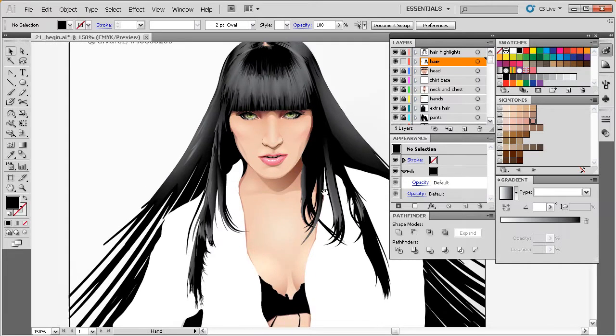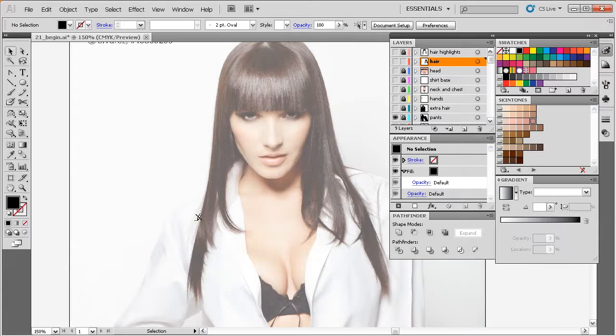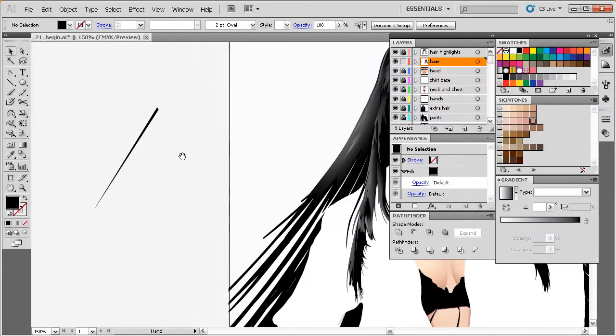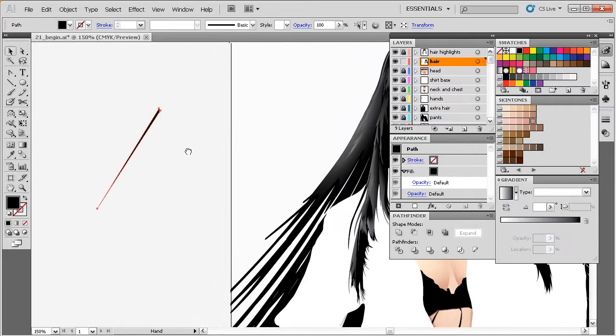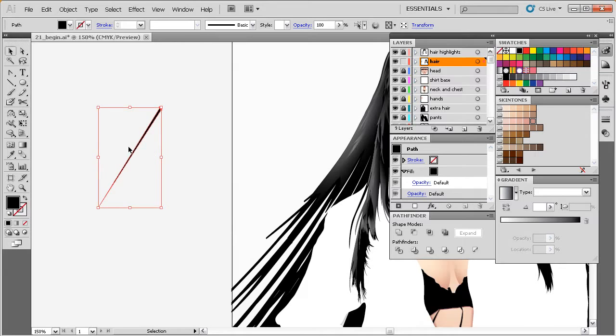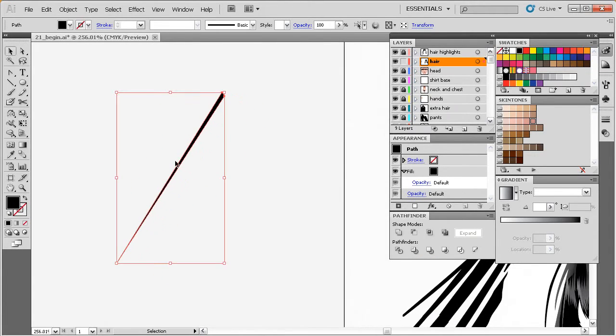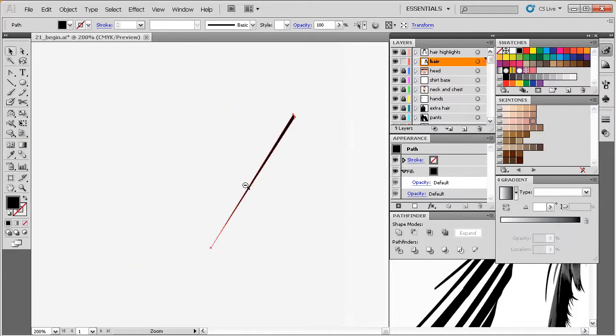But I want to go ahead and take a moment to show you how you can create some really thin strand-like hair, sort of like these over here, and maybe even thinner, to mimic some of these more wispy hairs like we pointed out in the previous lesson. So what I've got here on my hair layer is a shape something like this right here. Now this is a really simple shape, just consists of 3 anchor points, and it's very, very thin, but we're actually going to use one of the tools here in our tool panel to modify this shape. So let me zoom out a little bit.